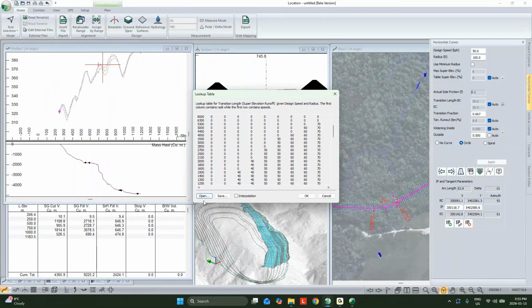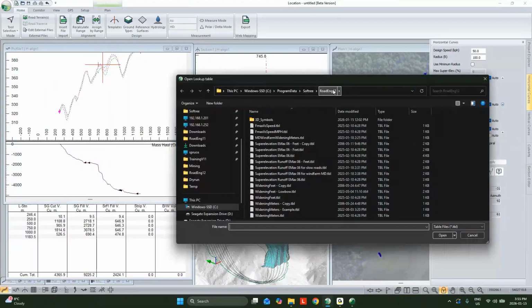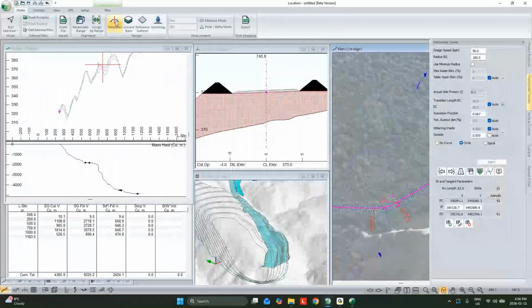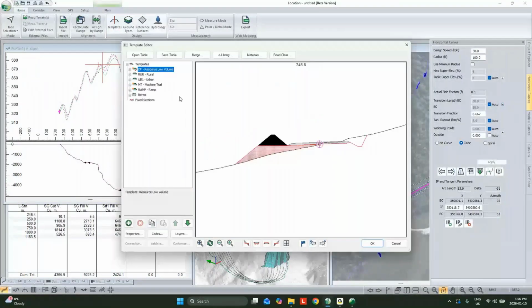If we click open, we can see they're in the default directory with a TBL extension, but basically they're text files that are tab separated. You can edit them, open them in Excel, edit them and save them out as a CSV. All these curve specs, if you hit save template, save them as your table, or save them with your TPL file, they're going to be included with that.